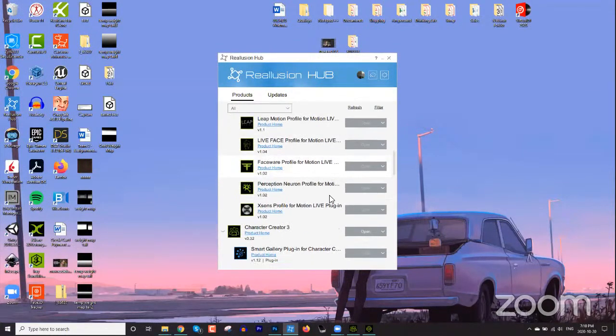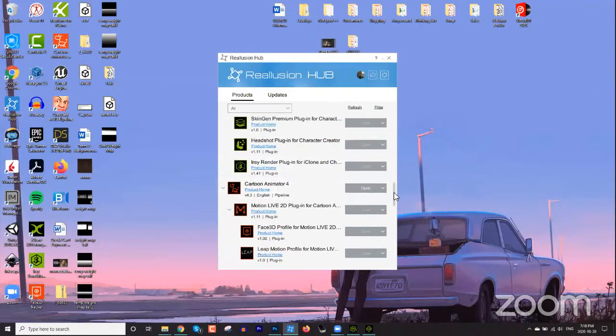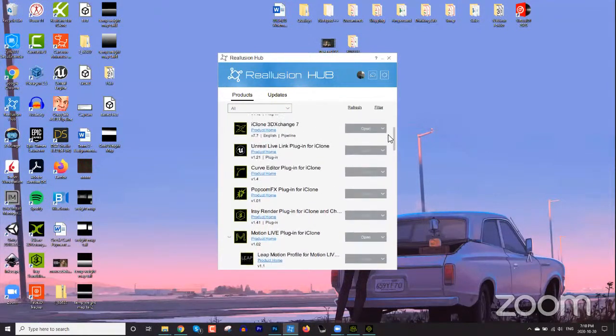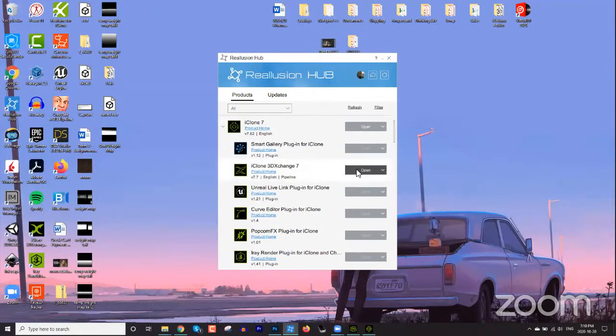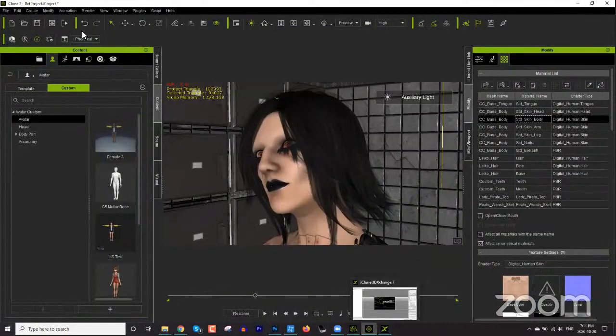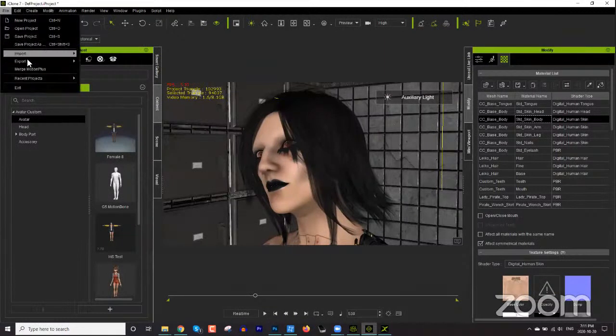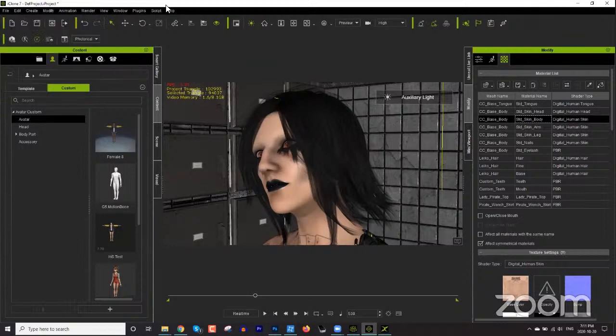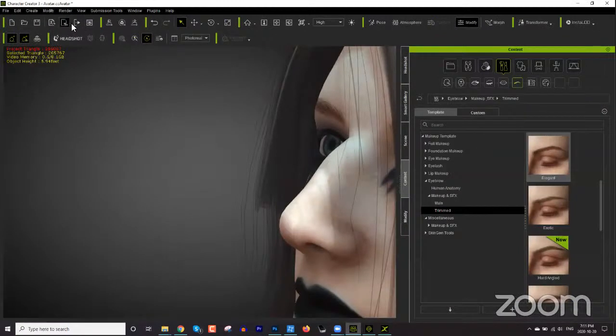I'm going to have to just load it up here. File, send to 3D Exchange.